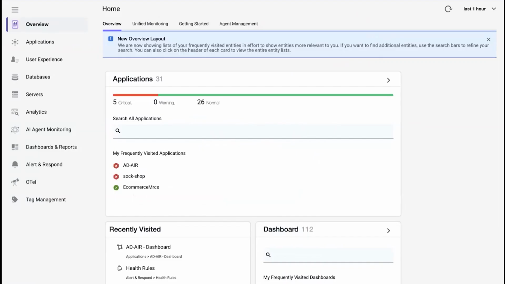So when I log into a controller, I'm just brought to the overview page. There's a couple different ways we can get to the Alert and Respond module. I want to call out Alert and Respond is unique to each application in the controller, right? So keep that in mind.